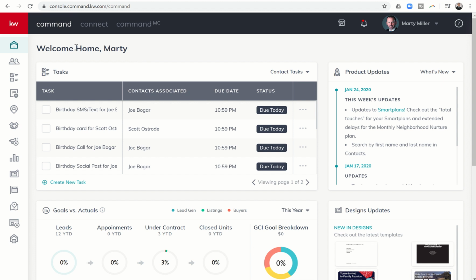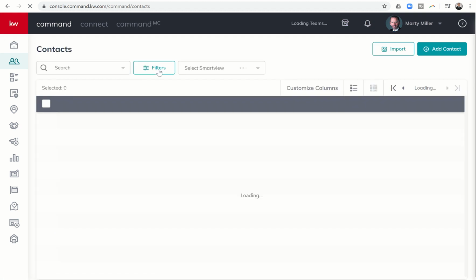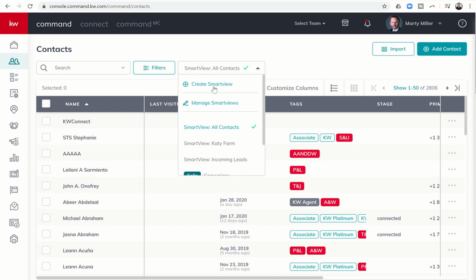So today in Day 56, we're going to talk about opportunities and a new way to create smart views within All Opportunities. Previously, when we were in contacts, you saw the ability to create smart views by selecting certain filter items and then coming into smart view and creating a smart view based upon those filters. You can see a few that I have created in the past. Today, we're going to do a very similar process with opportunities.